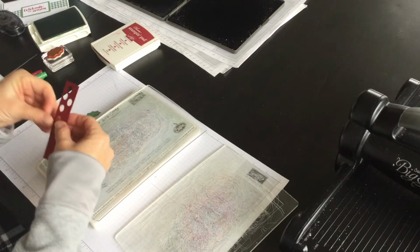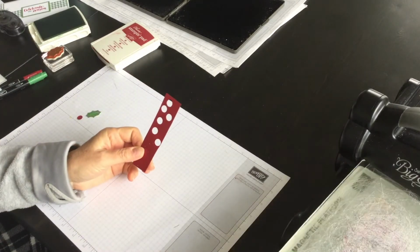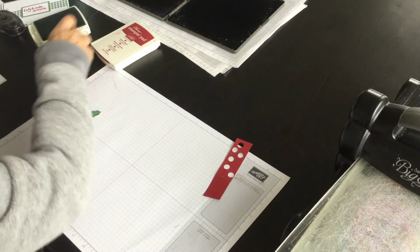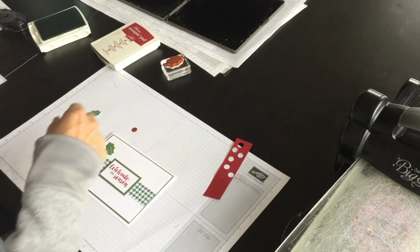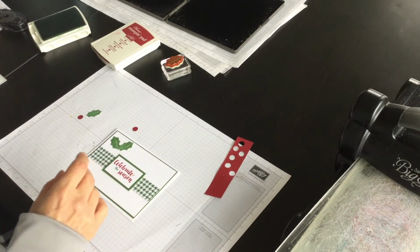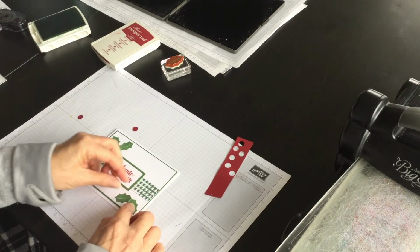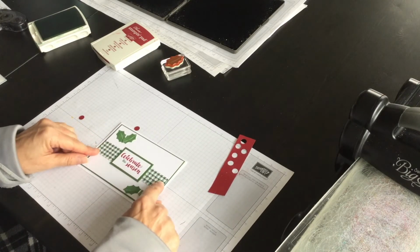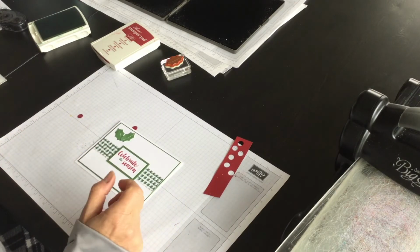As you can tell, I went ahead before I started the video and die cut several other pieces so that you wouldn't have to sit and watch me die cut piece by piece by piece. I'm going to bring those in now. Here's what I'm going to do. I'm going to adhere 2 holly pieces to the top and 2 of these holly pieces to the bottom, like so. Now this designer series paper is down a little bit, but I still think it'll work out just fine.